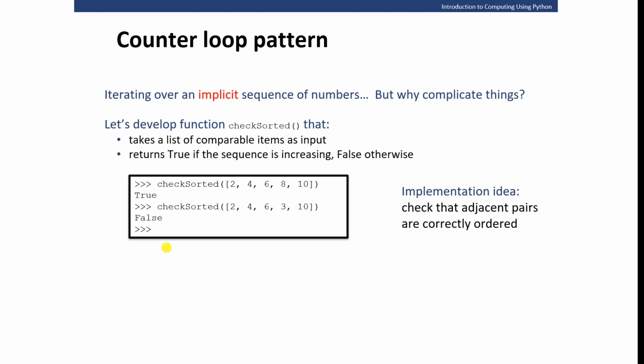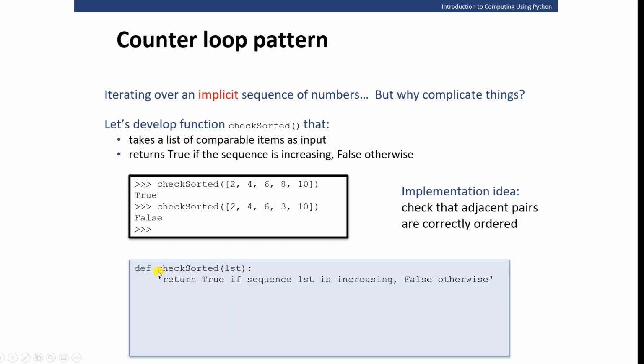This is an idea. So let's implement this by iterating through the items explicitly on that list. Okay, so define check_sorted and list, and the type of contract is what, guys? Is simply list to boolean. Okay, so for each number in the list, we would like to compare the number with the next number in the list. Okay, so how can we do that, guys?